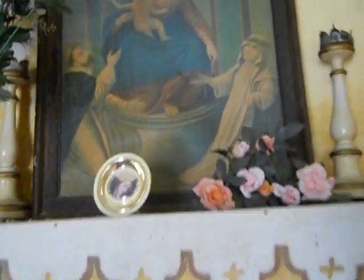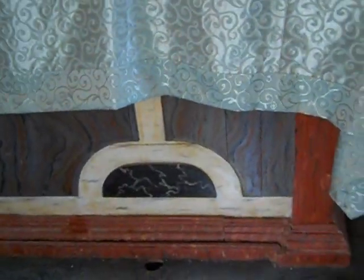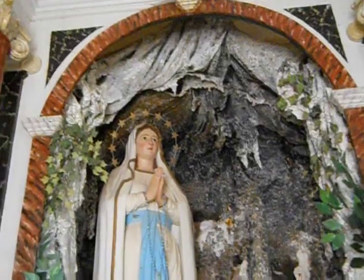This is the right side of the church. It's a window which has bars on the outside of it, and I'll show that to you momentarily. And then I'll show you again. I was referencing the cave-like aperture, cave-like art from the right side. So here you have Mary, and again representation of cave behind her and around.